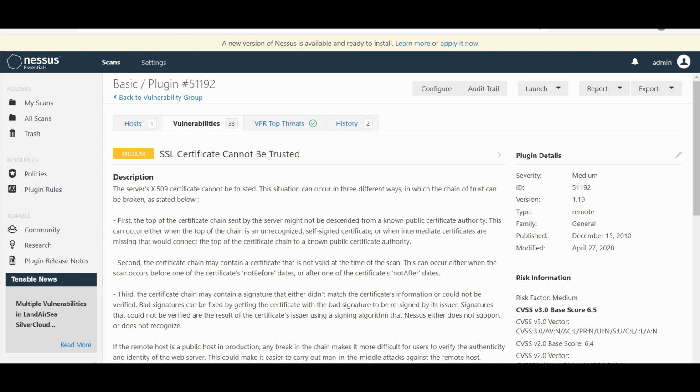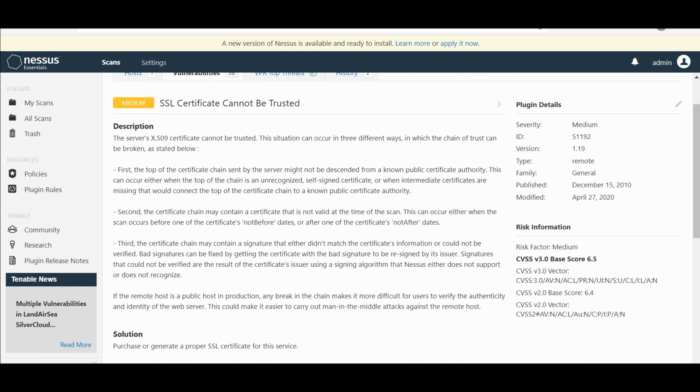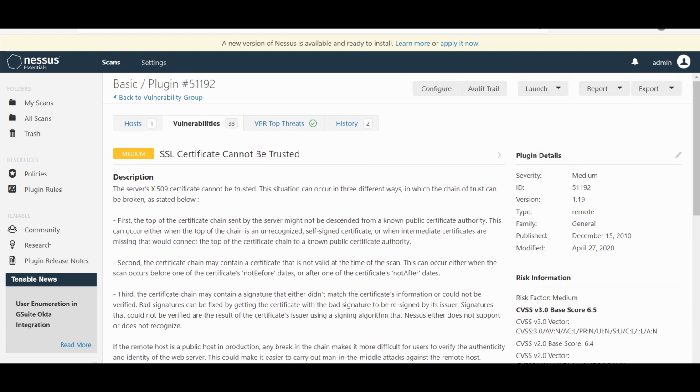Here you can find plugin details, the ID, and here you can find the risk information, the CVSS score, or Common Vulnerability Scoring System version 3. Let's go back to the host.